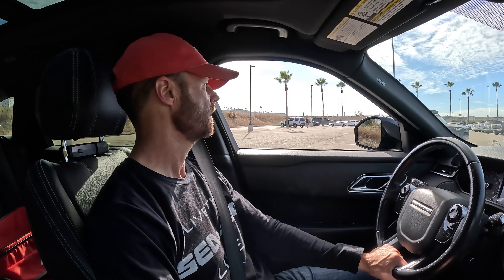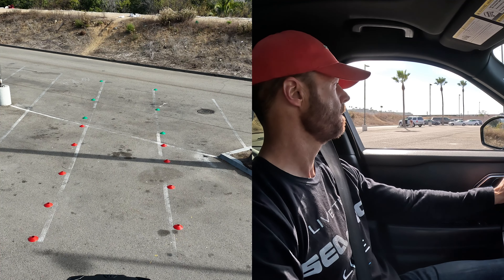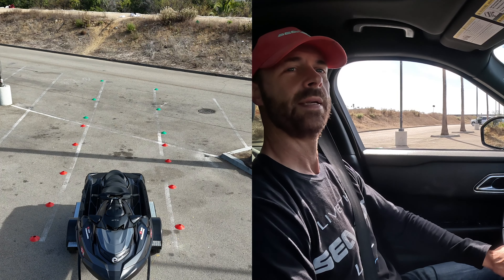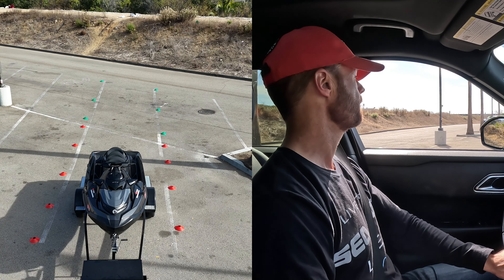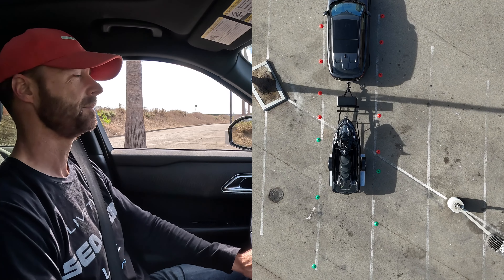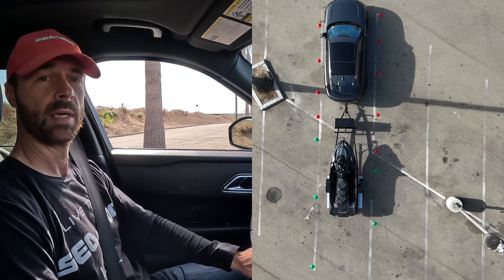If you need to back up your trailer into your garage or an outside storage space like I have, you've got to be able to back up your trailer into that space. I've marked a space behind me here so you can see it clearly as we start to go backwards. First, let's make sure we straighten out the vehicle — everything is nice and straight. Put the vehicle in reverse and start to use your mirrors going backwards. Looking into the left and right mirrors, keeping your hand on the bottom of the steering wheel. We are in the space — nice and straight — and there we go. I think we got the trailer going back in the right spot. That's how you back up your trailer into a space.